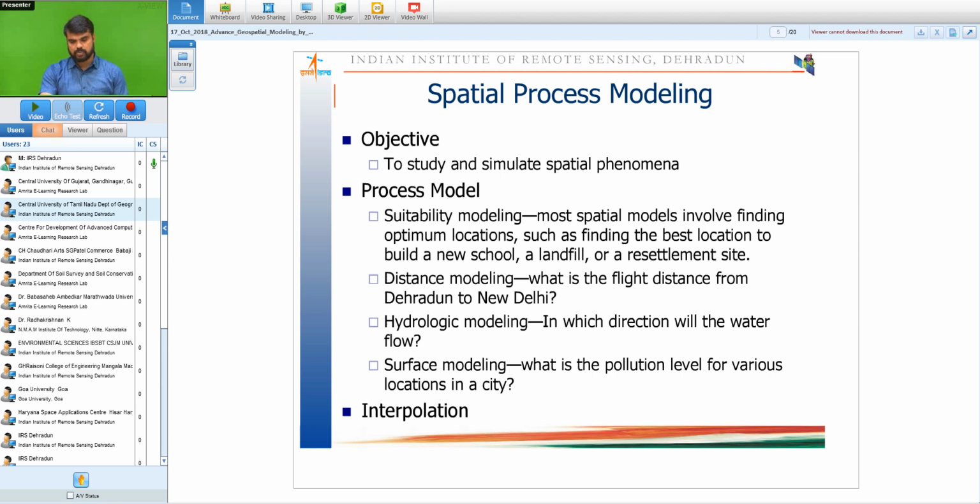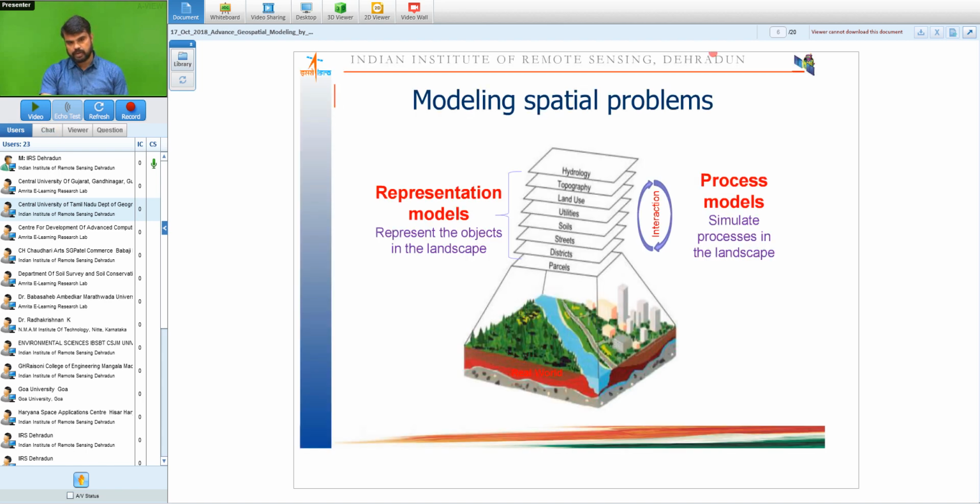That is possible through the application of interpolation. So spatial process models can also help in identifying different processes, and based on that we can do a kind of interpolation to do data filling.